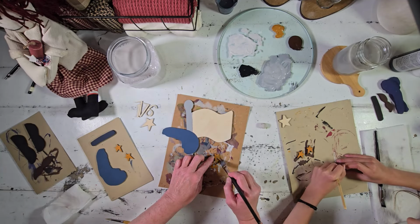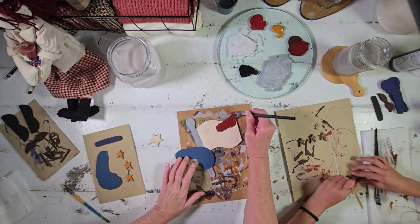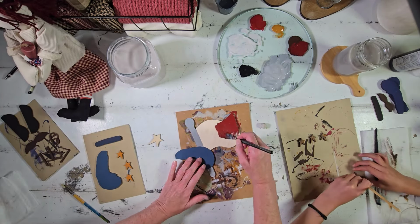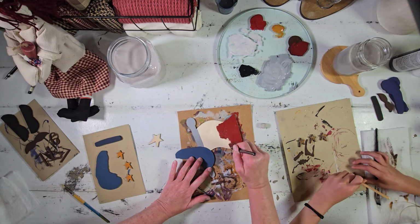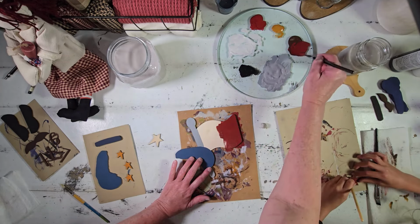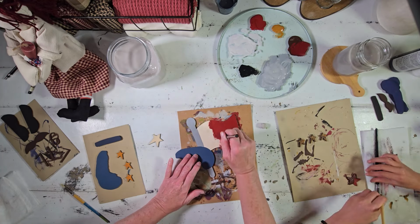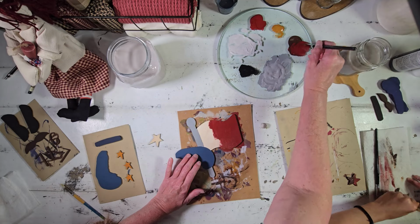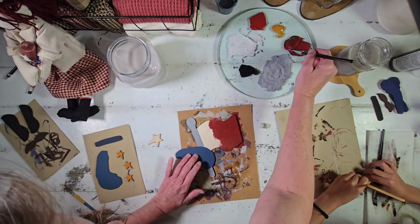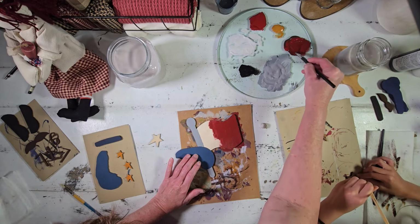Here is where I come in and start painting my flag, this really pretty red color. So this is a barn red mixed with burnt umber because I really wanted to deepen that red and give it more of an aged antique-y look. I'm not a super fan of red in general. It's not one of my favorite colors. So when I do paint things with red, I really do try to deepen the red a lot so that it looks a little more aged and antique-y.